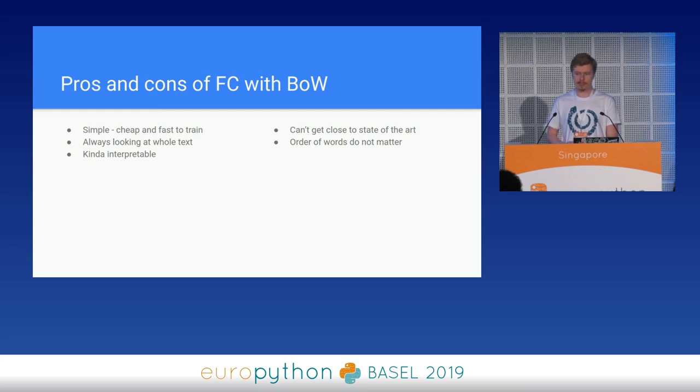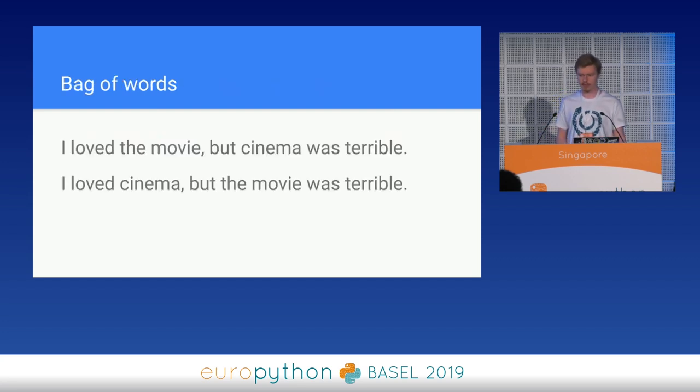So how can we fix the problem with the order of words? Let's consider these two reviews: "I love the movie, but cinema was terrible" and "I loved the cinema, but the movie was terrible." If we put them in the bag, these two sentences become the same. The representation for these two will be exactly the same. If we had two sentences like this in our training set, it would be only half as bad, because we'd produce undefined results for them. But if we had the first one in training and then the second one in production, we would conclude that it is definitely a positive review. So we have to watch for that.